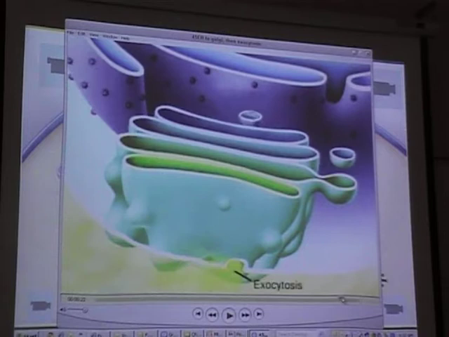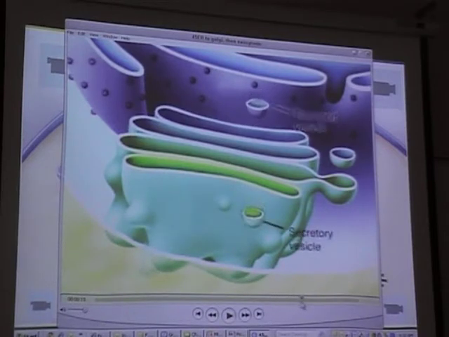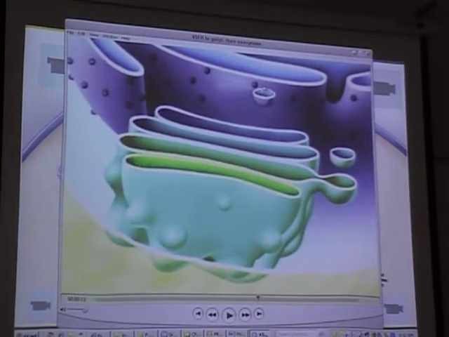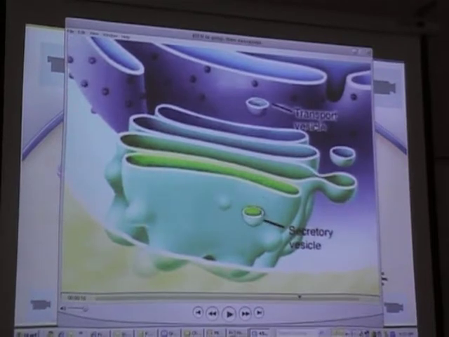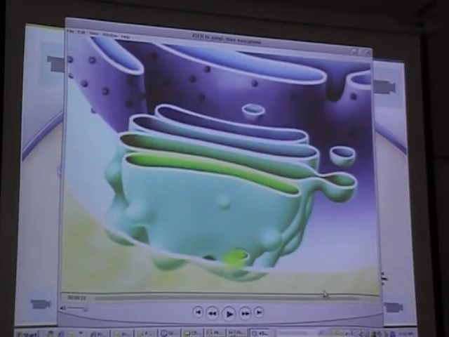Now take a look here. It just released something. Well, what are they making? This cell is releasing something. Now notice here's the Golgi. There's vesicles moving towards the Golgi, and by the way, they've cut these open so you can see inside them. Normally they wouldn't be cut open. They'd be complete, like that circle on the left. But different cells make different things. For instance, cells in your salivary glands secrete saliva. So this cell could be making saliva, and it goes out into your mouth.